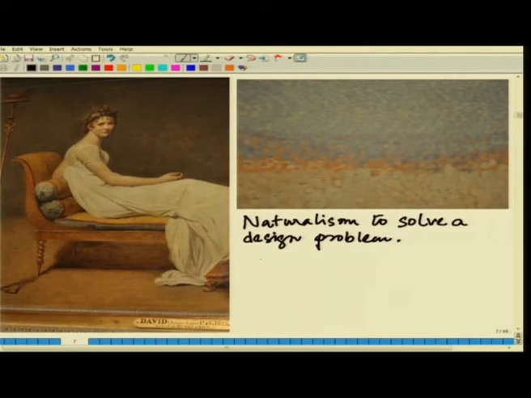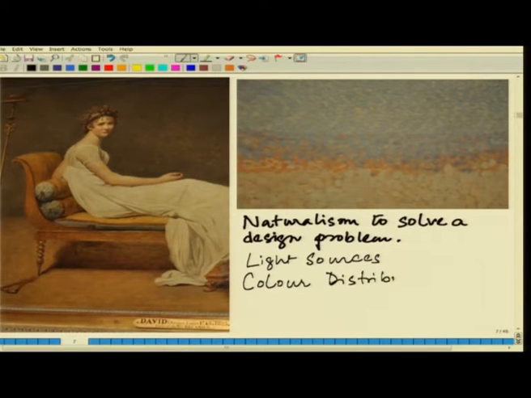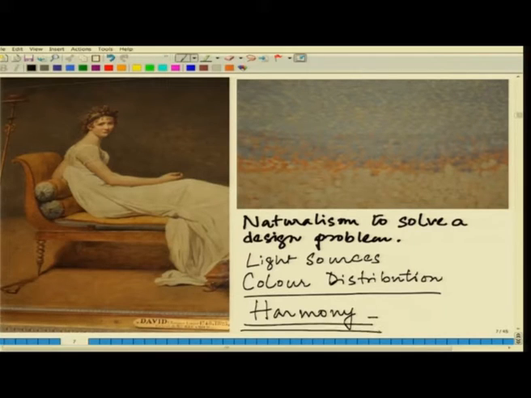We feel that it is very convenient to use the natural light sources, to follow the natural color distribution, to maintain a natural harmony, which is a general visual unity that we try to compulsorily achieve from a visual art.